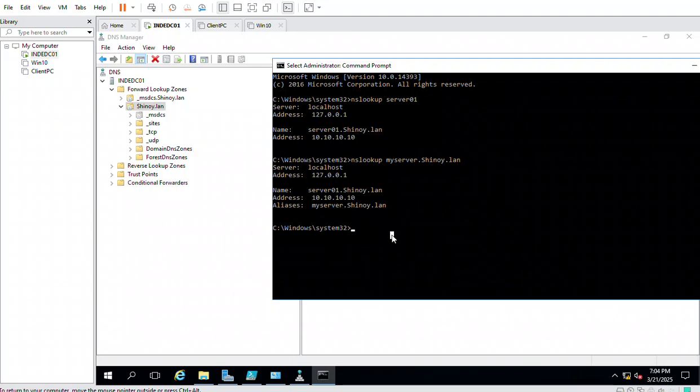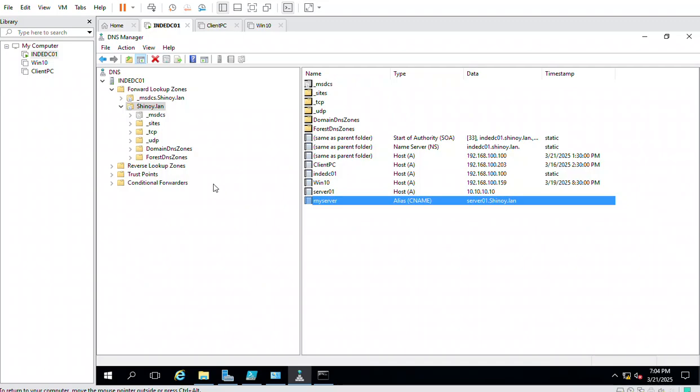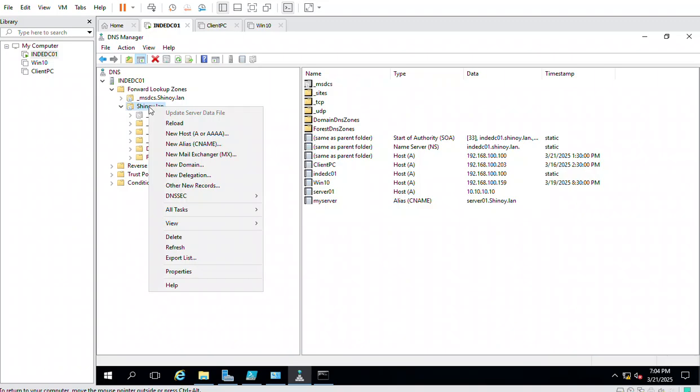So we also create the MX record that I told you. MX record is created for mail purposes, and there are many other records for security purposes as well. I'm not going to talk about that, but you can just take a look. We can also create zones, different zones if we want to.